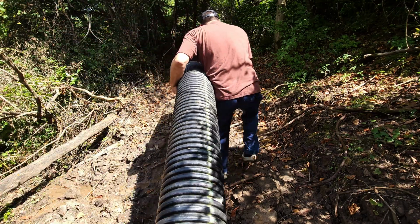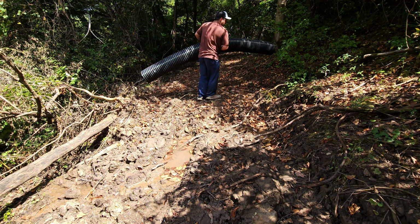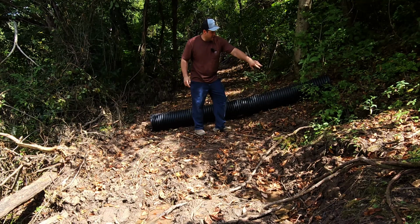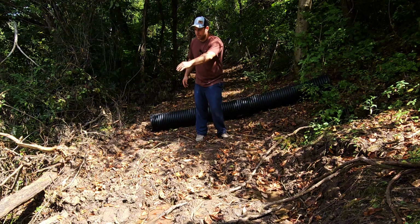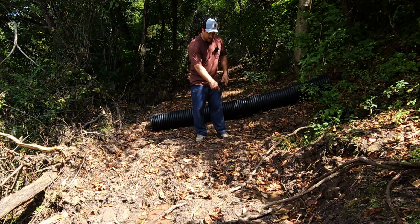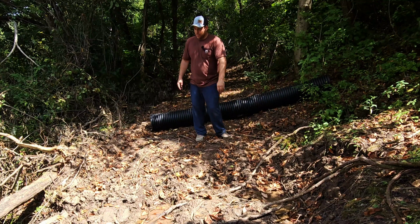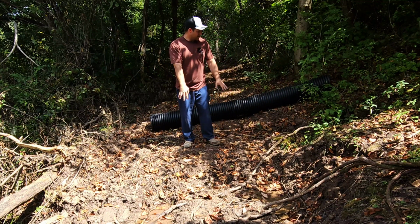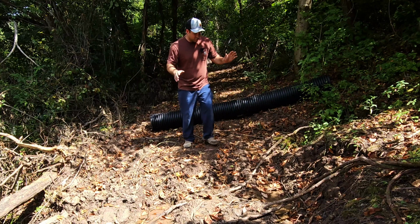So what I want to do is come in here with the front end loader and dig out a trench. And I'm going to try to line it up because it's a little bit off right now. It's actually coming down from here, then angling over and down that way. So I'm going to try to dig out a ditch here, if I can get in there with the tractor, and then I'm going to put a couple rocks down. That way it doesn't sink and plug up on me. And then we'll cover it up with dirt after that. That's the plan. We'll see how it goes.